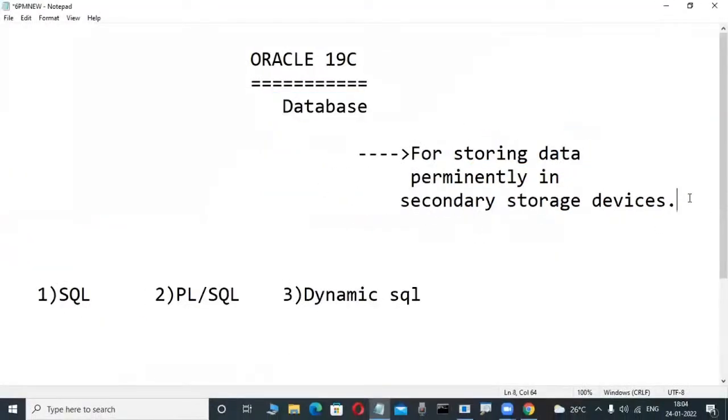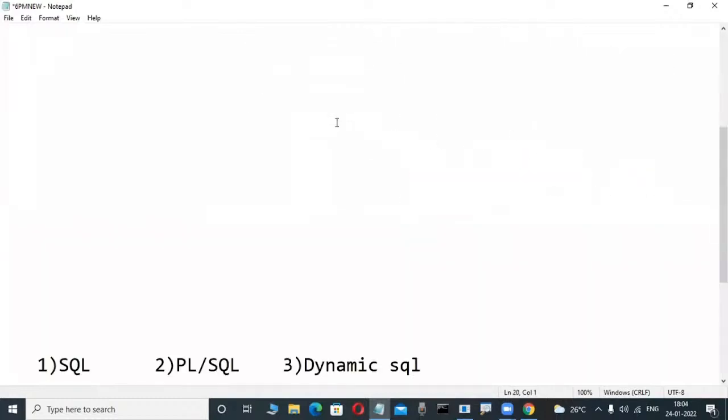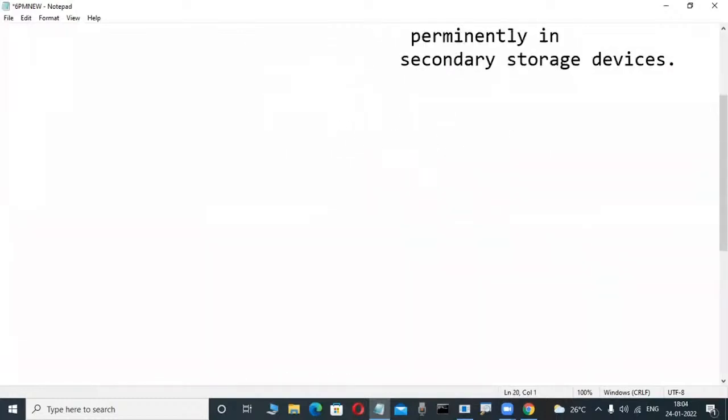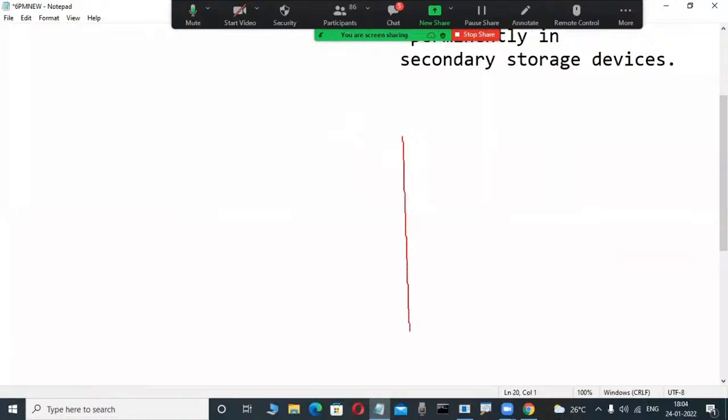As I said in previous classes, a database is a place. Whenever we install Oracle, SQL Server or DB2 on our system, one place is created automatically. That is called a database.